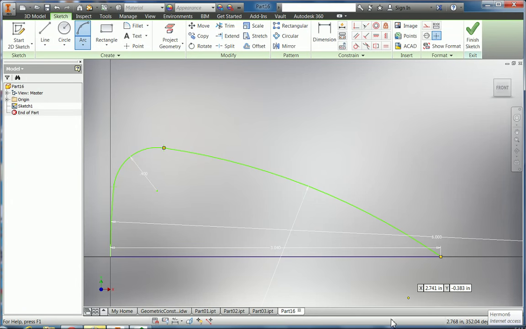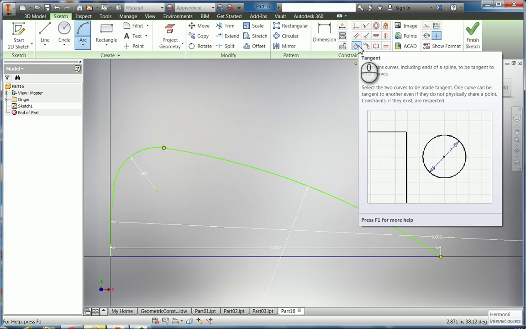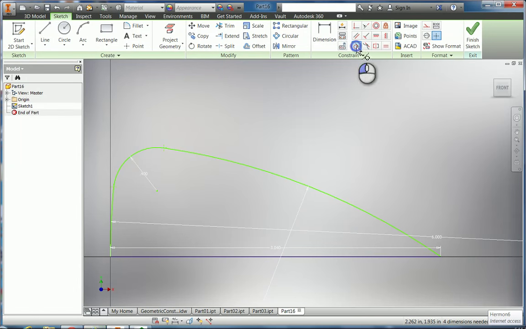Now, there's something we're going to have to actually do here, otherwise later when we fill these sides here, it's not going to actually work. So when you have these arcs here, you need to make sure that they're actually smooth right into each other. They're actually going to be connected. So the way we do that is a geometric constraint. We go up to the tangent. Tangent will constrain curves together. So I'm going to click on that, and I'm going to click this and that's going to constrain them together, and I'll do this and that. And that'll make it nice and smooth around there, and that's all a nice and enclosed thing. So, I'm done with that.